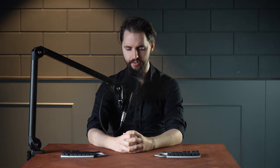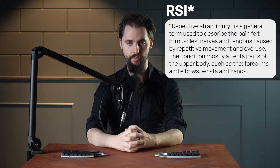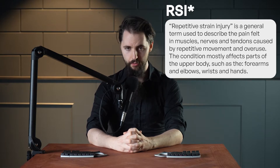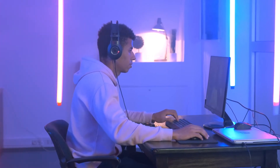First let's talk a bit more about why ergonomics matters. Sadly, already one in three office workers suffers from RSI, which causes a total loss in work absenteeism to the US government of 8.1 billion — that is over two and a half thousand per person working in this field, and these numbers are not going to get better in the future. Young people spend considerably more time in front of their computers, far exceeding the eight hours measured in office workers who have already shown above 33%. The sad thing is that it doesn't have to be this way.